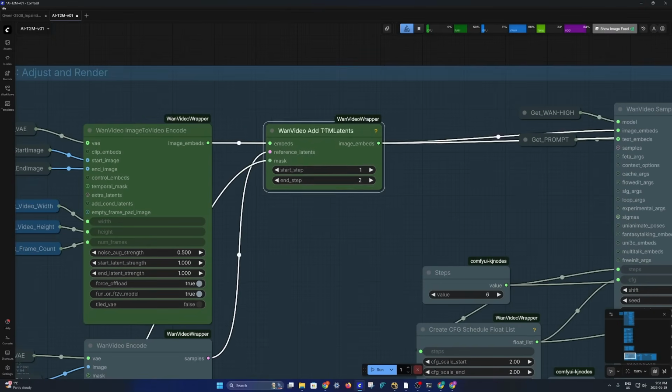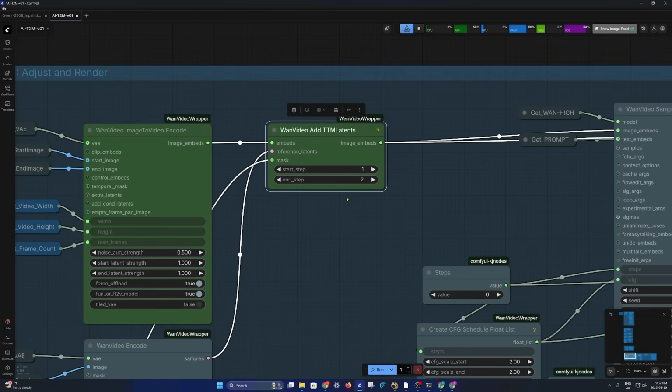And then this is another very important setting you need to update. If your input is around 81 frames or around that number, then you can leave it at 1 to 2. But if you're seeing that the output is not similar to the rough animation input, then you need to crank it up.